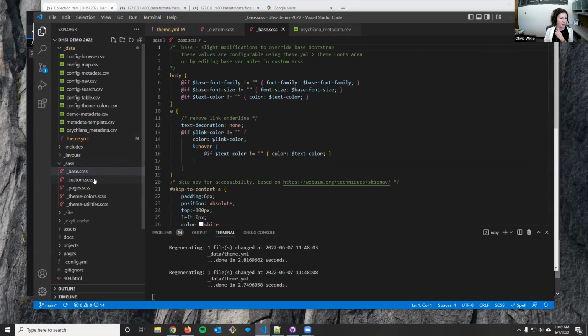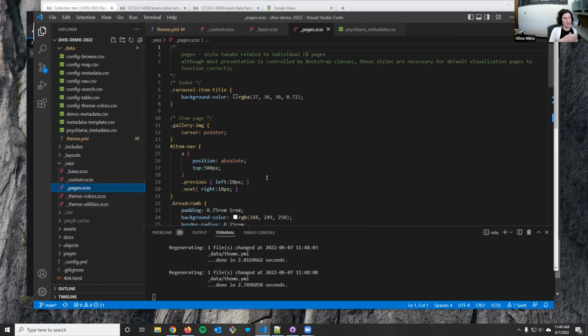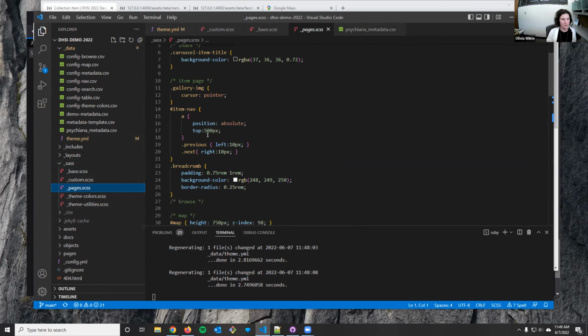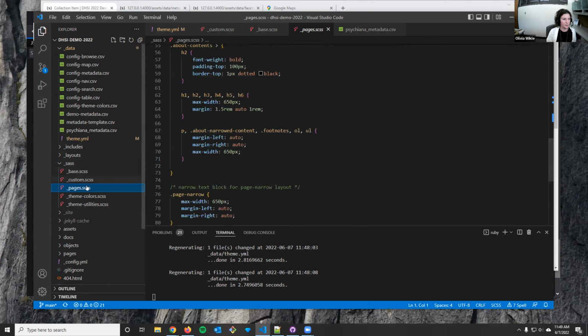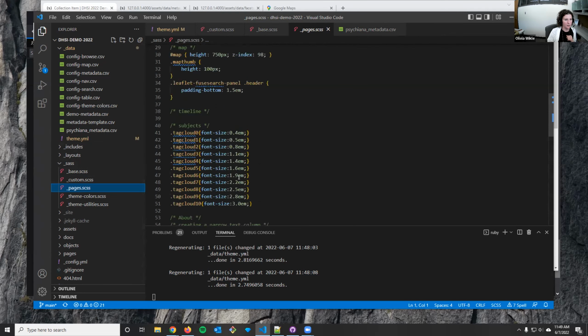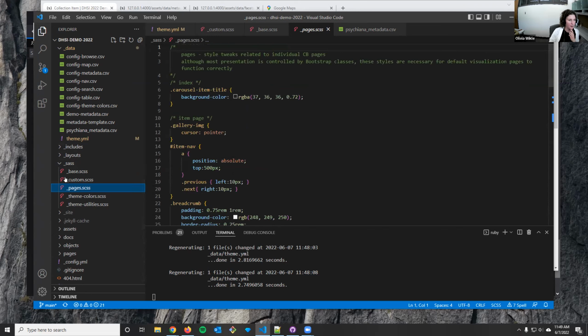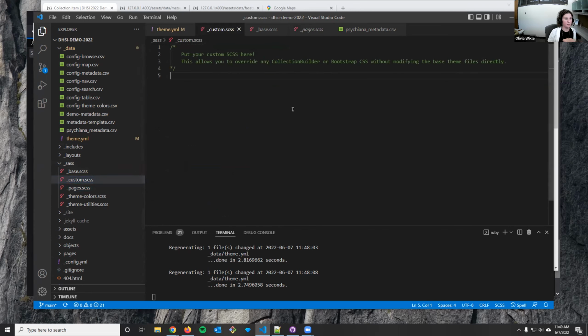file. We're using Sass, so we're able to organize our CSS into these separate files and then pull them all in as the site is being built. So if you're wondering how something is styled on a specific page, you can come to the pages SCSS, for instance, and look at the classes that are there. But if we made this custom file blank, you can just quickly add in your own class. And is there anything you would add to that, Evan? Well, yeah, so the cool part about CSS is that it is cascading.